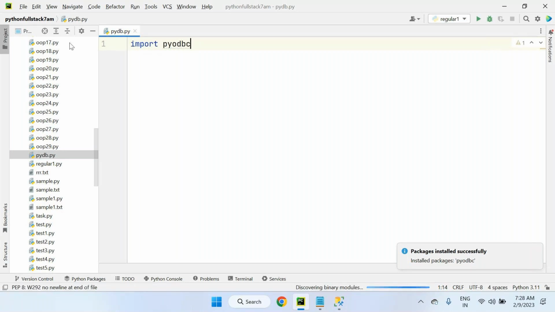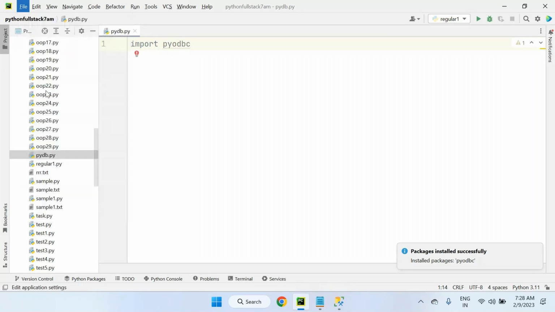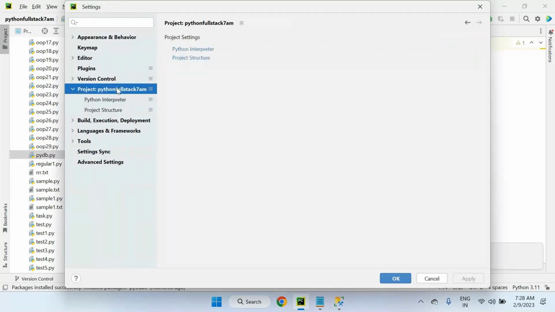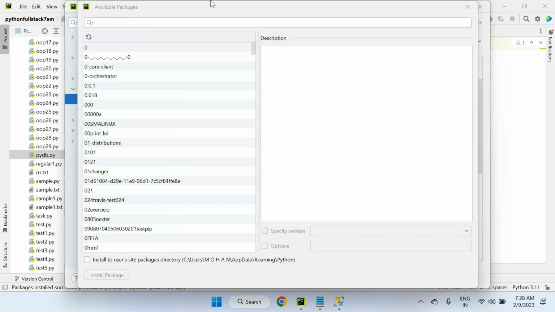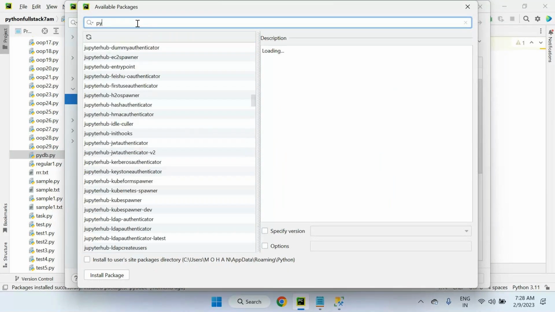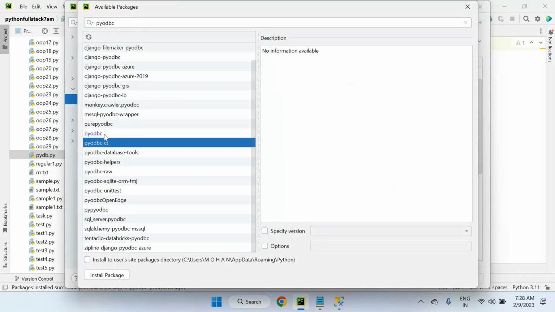Or else, you can go to Settings, and on the left-hand side the project folder is there. Under this project folder, Python interpreter, click on the plus symbol, and immediately you will get the available packages search window. There we can type pyodbc like this. Now we can use this one. The blue color indication means it's already installed.